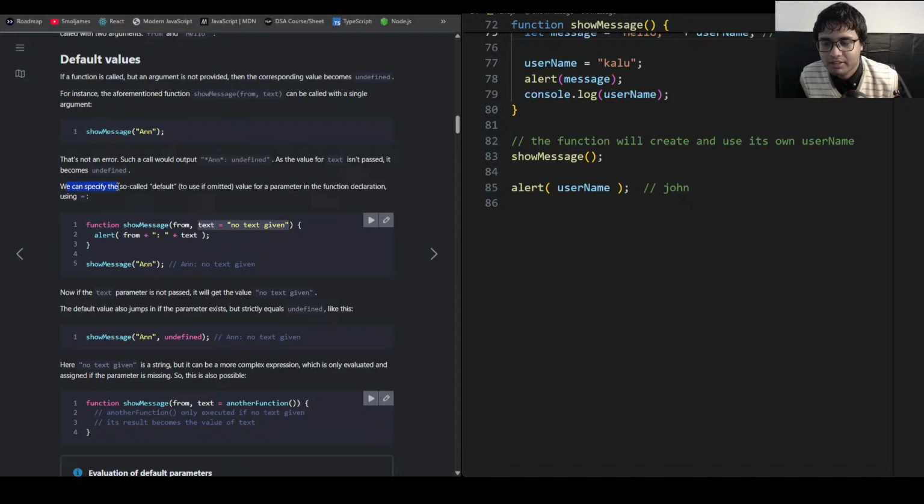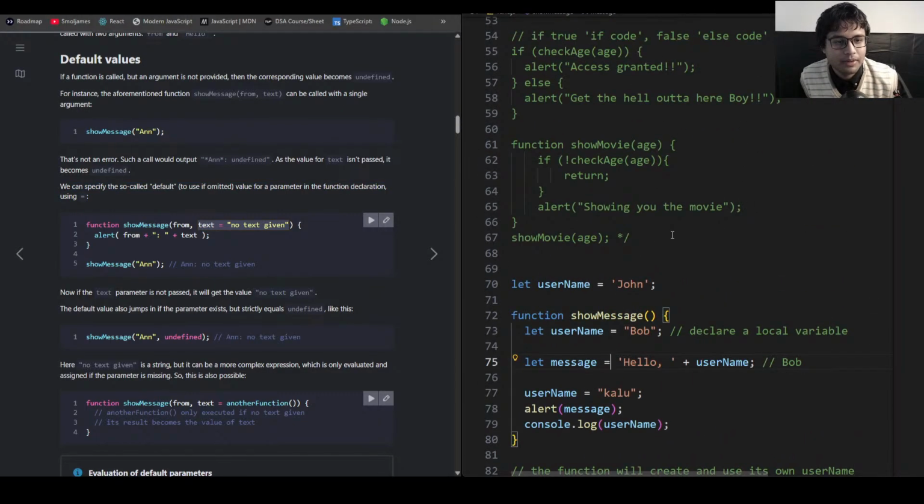We can specify the so-called default value to use if omitted for a parameter in the function declaration.